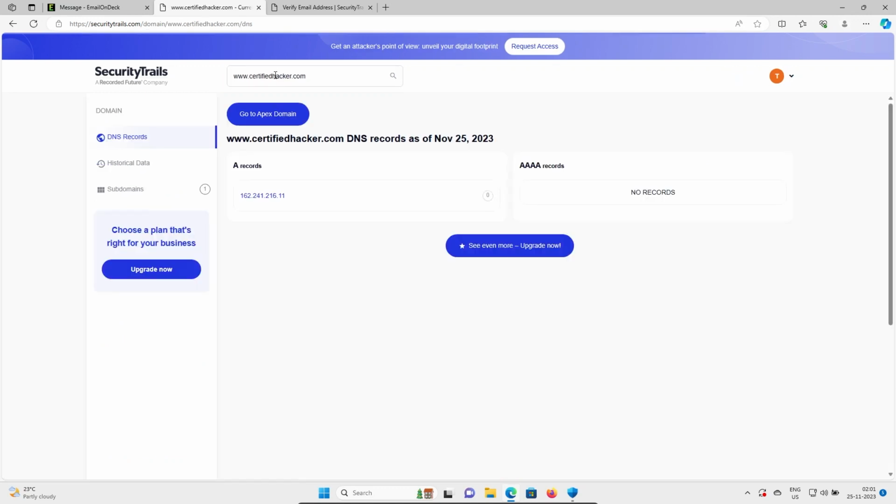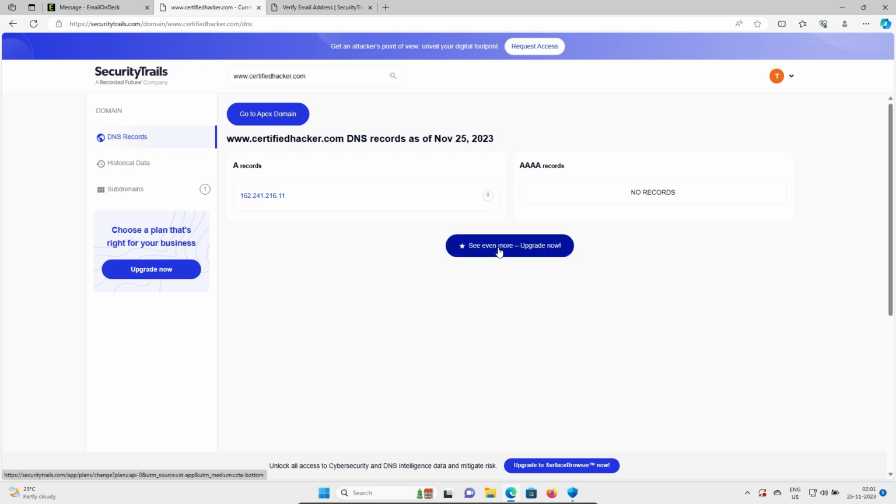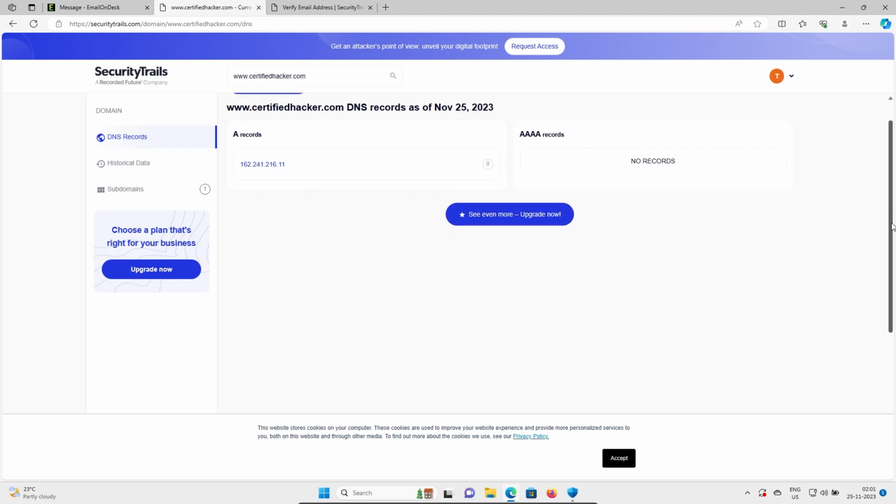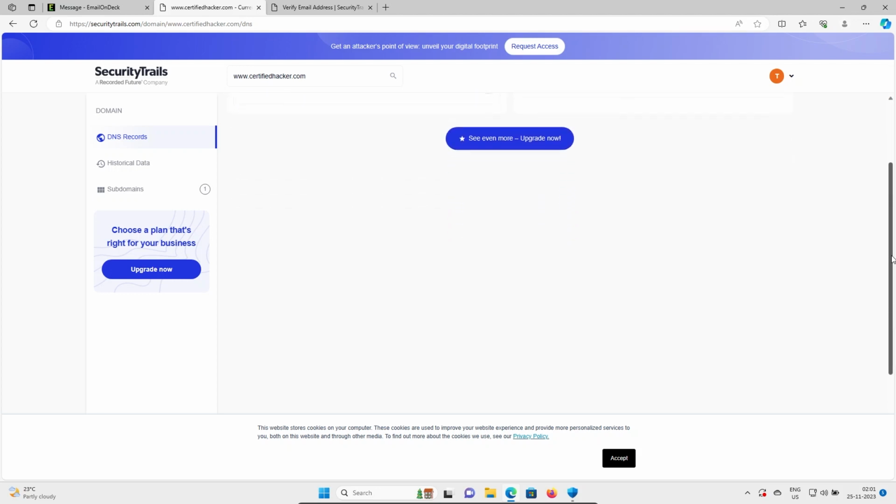We press Enter and SecurityTrails will display the DNS records of certifiedhacker.com, such as A records, www records, MX records, NS records, SOA records, TXT records, and CNAME records. These records provide information about the IP addresses, mail servers, name servers, and other configuration details of the target domain.